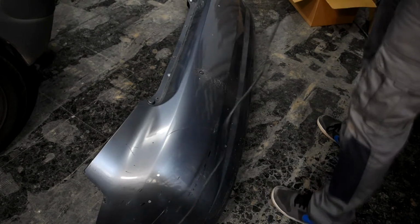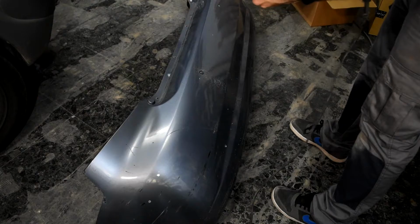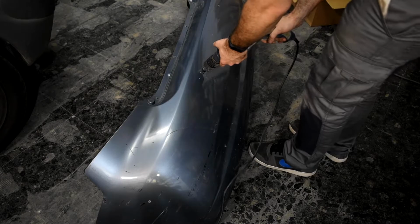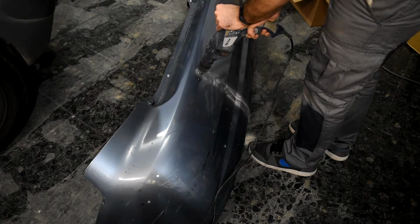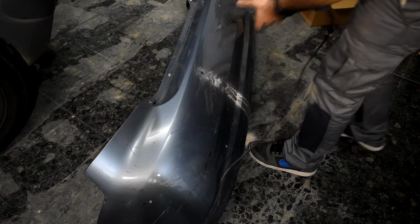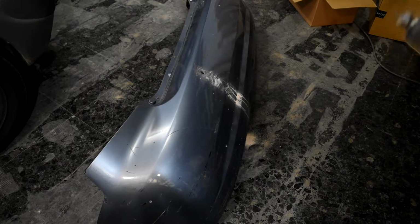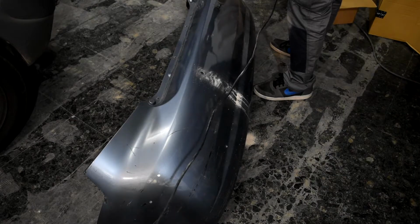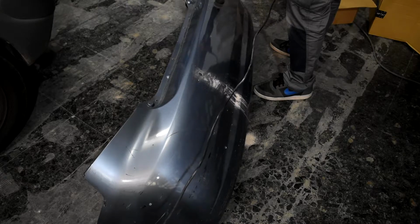So we can see here that we have to clean this. It's full of plastic, so it doesn't cut if it has. And put some air and we try again. Okay, we got a perfect hole here. And now what we have to do is do it with all of them. We got another one.